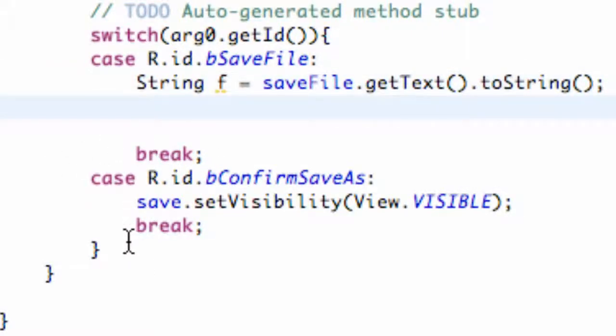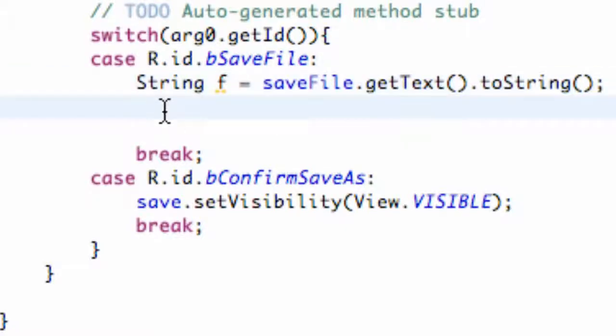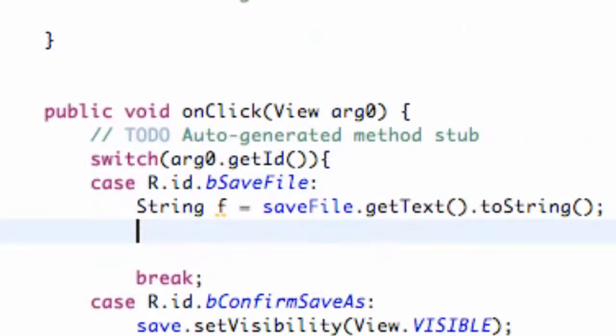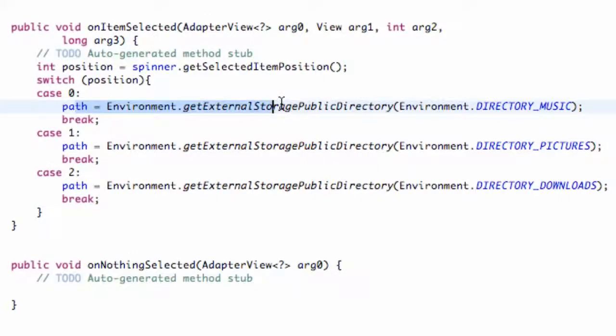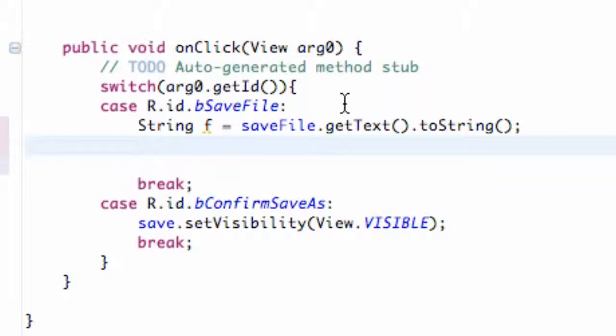Now we're going to have that file basically equal our path that we set up, and because the path is the folder, within that folder we're going to reference our edit text as the specific file itself. A few tutorials ago we set up a few paths, which you can think of as the different folders, like the music folder, the picture folder, and the downloads folder. So we need our file to reference which folder it is and then which specific file it is.